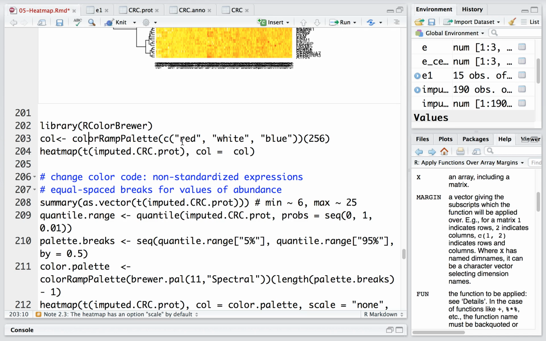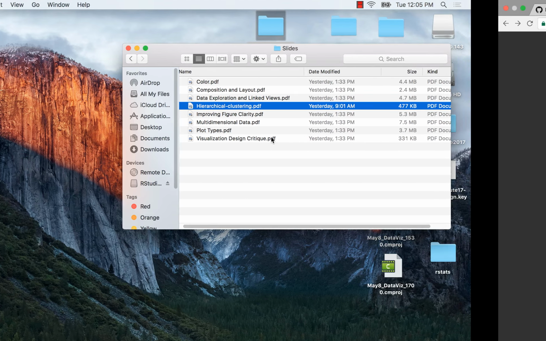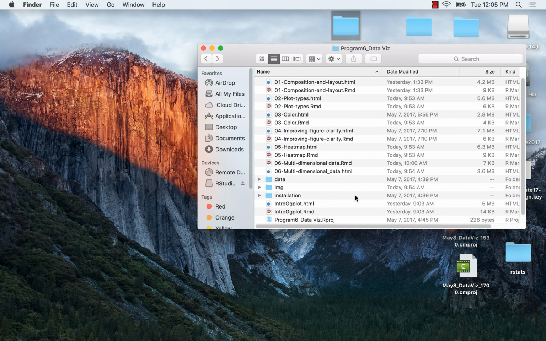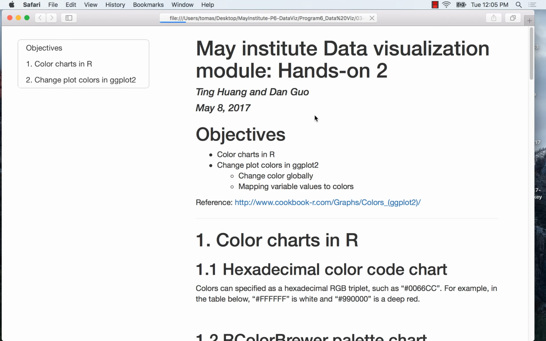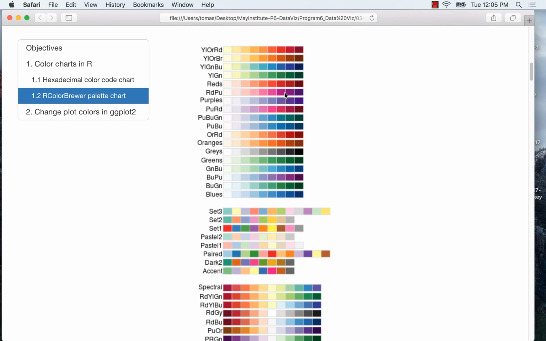As we showed in ggplot2, you can directly select any palette from the package.